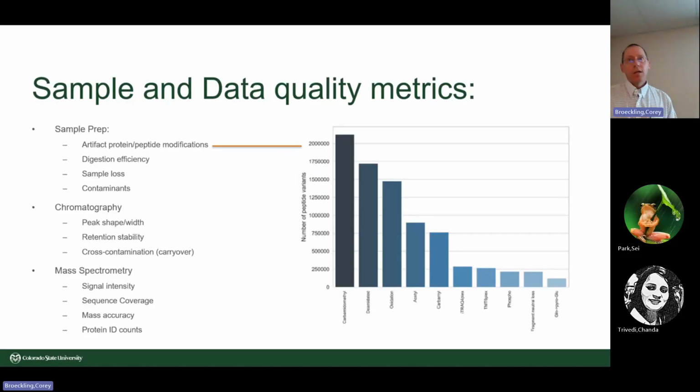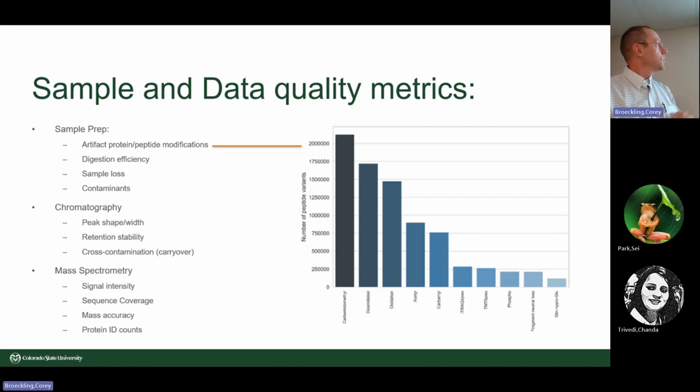Now, when we're getting to the quality control side of things, we need to think about how we objectively report on data quality. There are a lot of different things that you could be reporting on. I'm not sure that there's a consensus that one of these is more important than the next, or that one of them is absolutely critical and the others are optional.